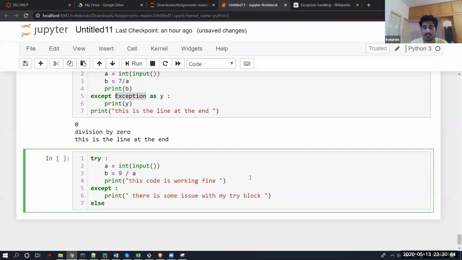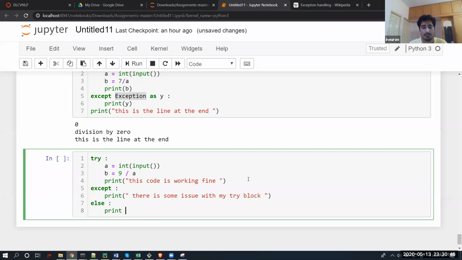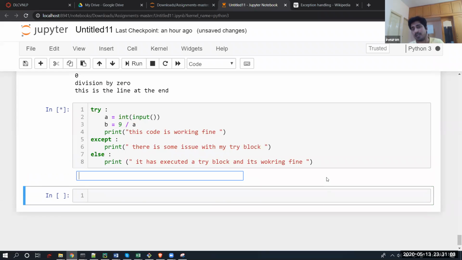Then I can mention an else block, print: executed try block, and it's working fine. Now let's try to understand it.